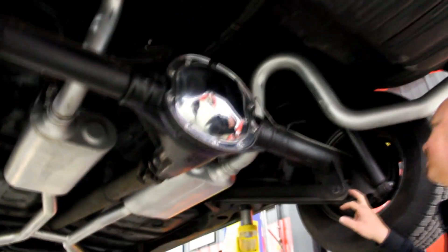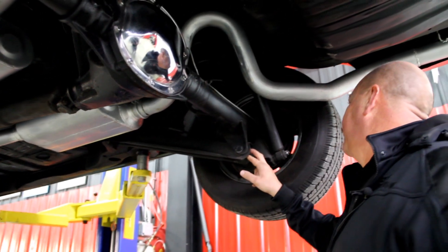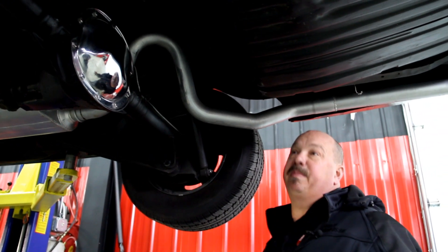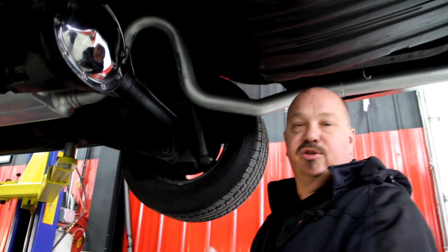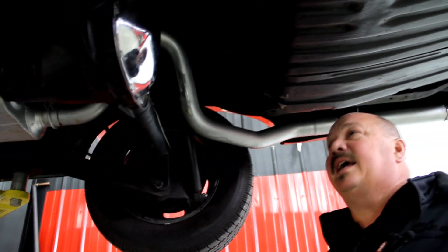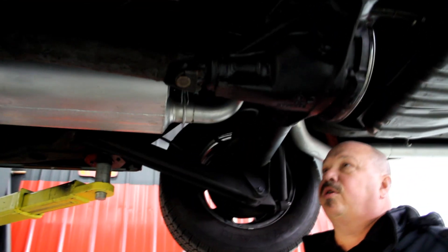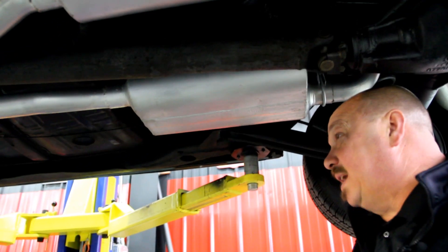Looks like we've got newer bushings top and bottom — they don't look brand new, but I'd say they've been replaced. New brake lines. Looks like it's got new wheel cylinders. One of the things we do here at Vanguard is we pull every brake system apart, check it out, make sure the wheel cylinders aren't leaking, the shoes are installed correctly, the springs are installed correctly, and the drums look good. We've got a 10-bolt GM rear end — it does have a posi in it and it's right around a 3.55 gear. Got some gigantic good-looking Flowmaster mufflers here.